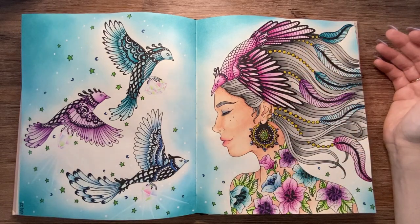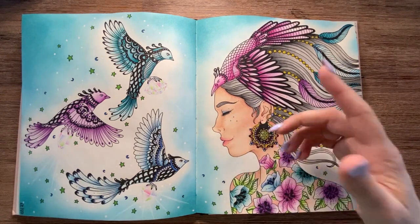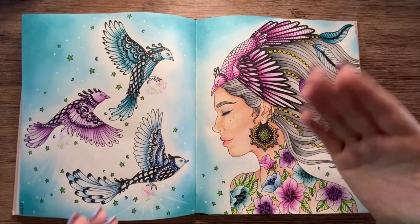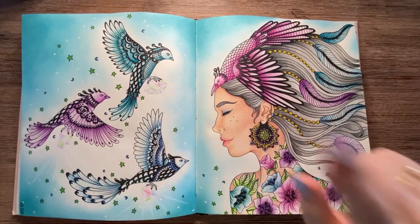So I just cannot figure out which color I want to use for blush in Prismacolor because it is quite new to me. So if you have any suggestions, please leave me a comment which color you're using for blush.